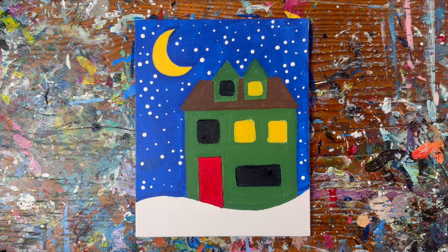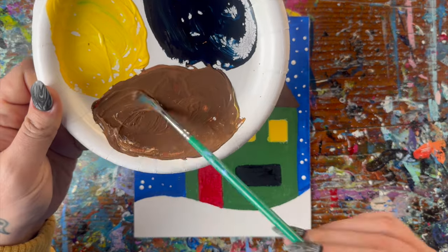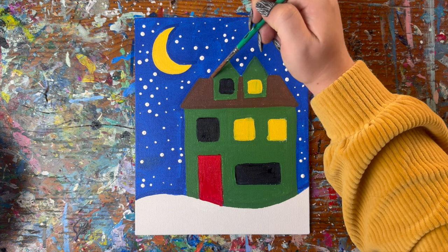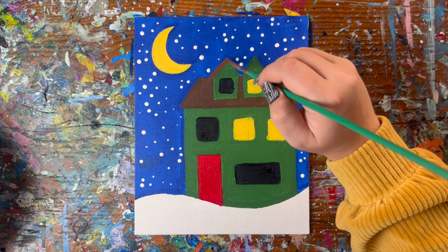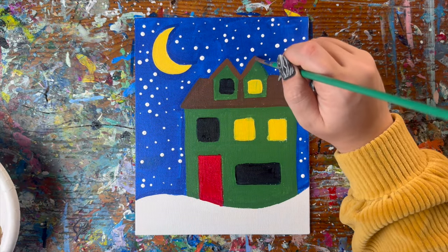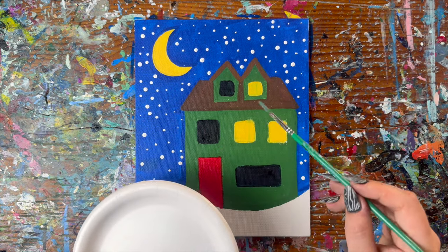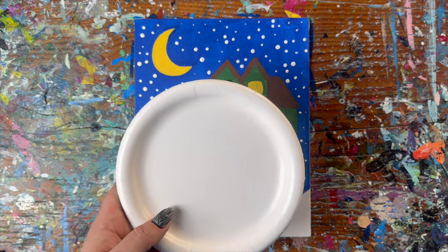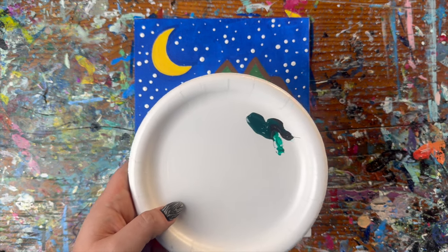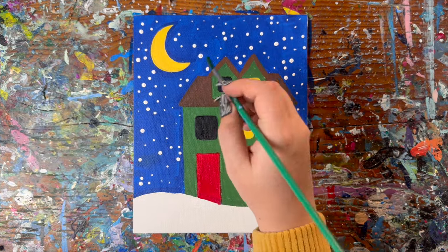Next, after we have a dry canvas, we're going to go back to our small brush and into that brown. We need to add little roofs — very thin lines to the tops of these smaller green house-shaped parts of the house. It's almost like there are little rooms up in the attic. Next, we're going to mix a darker green for the garland on our roof: a scoop of green, a small touch of black, and a scoop of yellow. Then draw four little loops that go across the bottom of the roof.